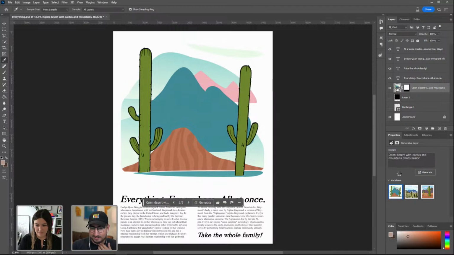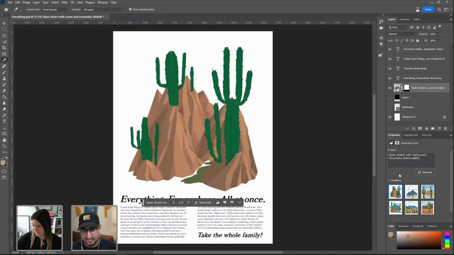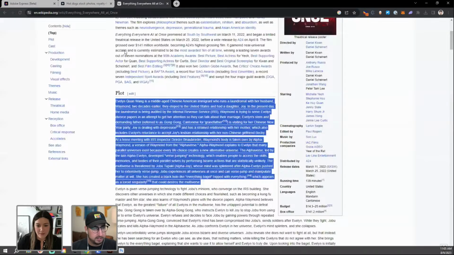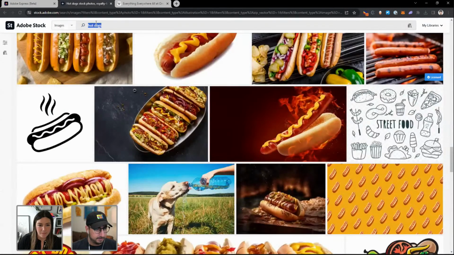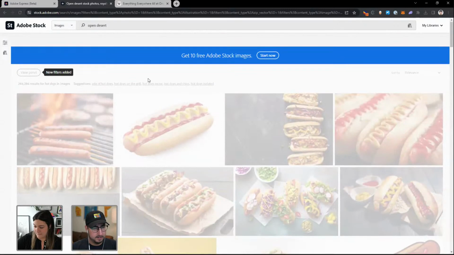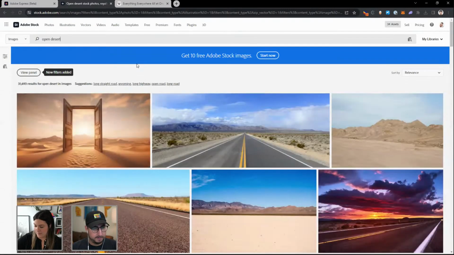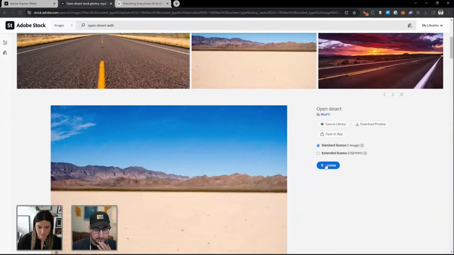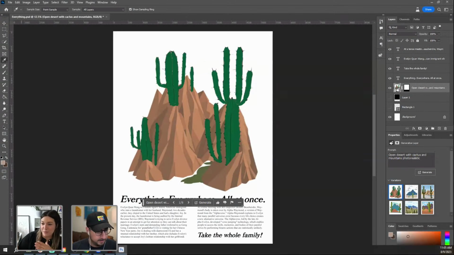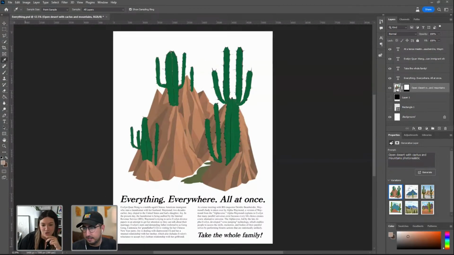Those outside things? What are the outside things, Andres? Okay, because it's generated on white, I think that it won't just straight up generate something. So I'm going to come to stock real quick and get a good picture of a desert. Actually, this will be fine because I'll be able to put other things in it. It can also be seen as if you're looking outside a window from a car. So, oh yes, like travel.